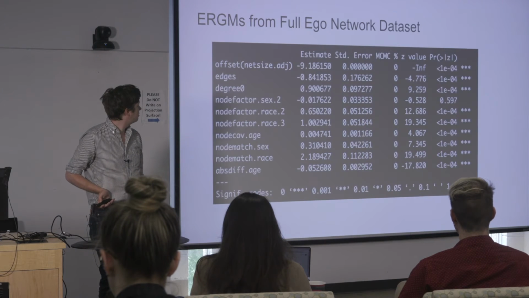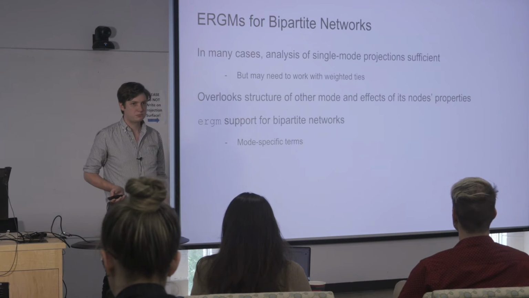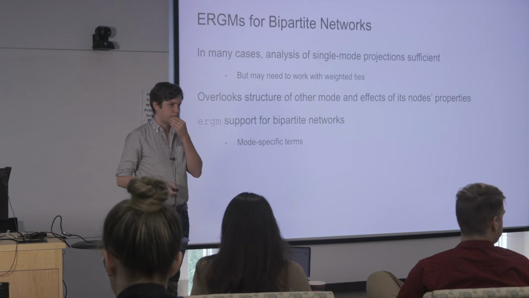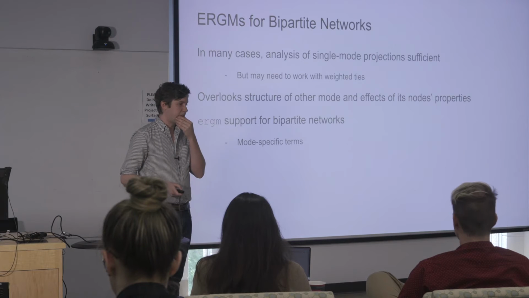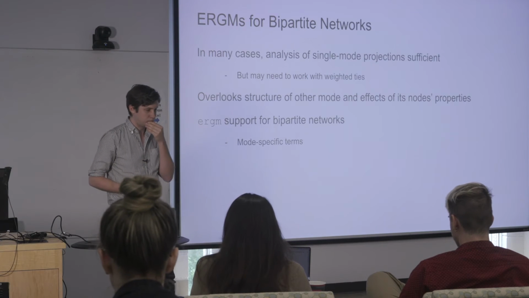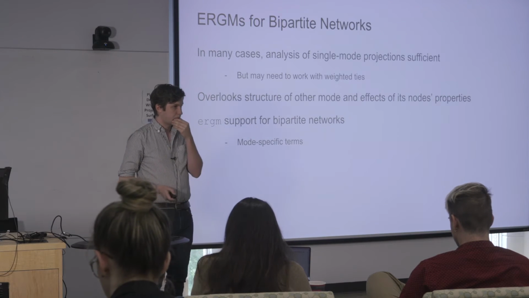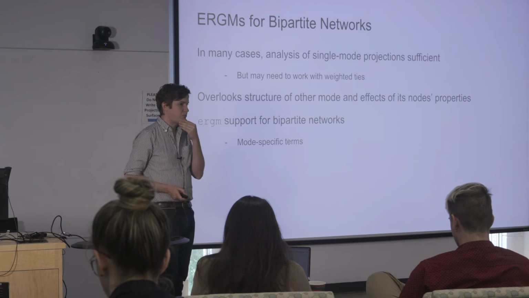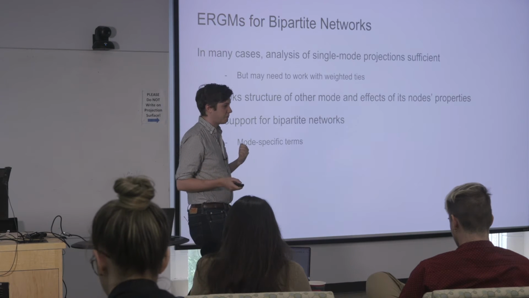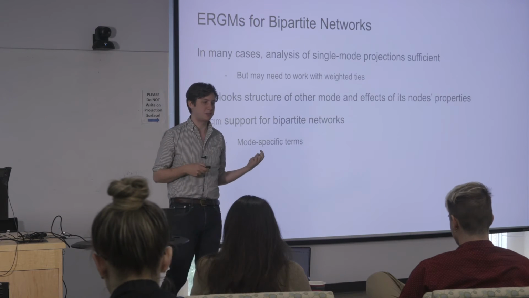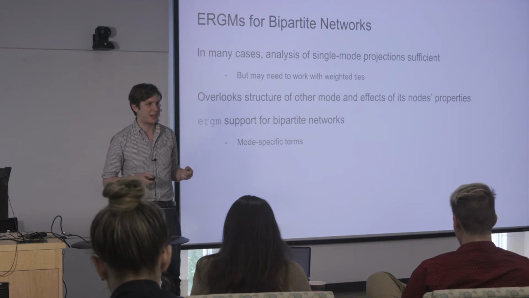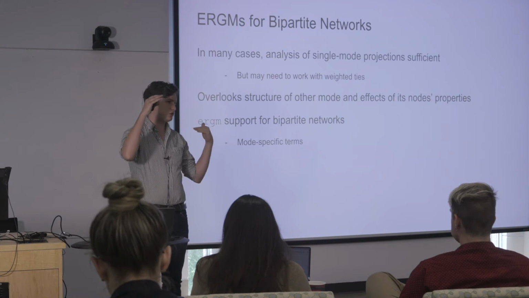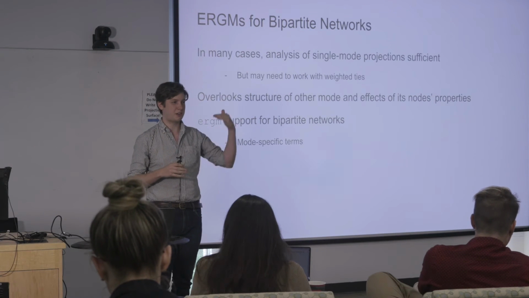Anything else before moving on to bipartite networks? Yeah. What if you don't know the size of the population? So you saw that you could put in the population. If you don't know what that is, and you're interested in, for example, disease flows or diffusion or something like that, if you have a sense of the range, I would say just simulate across that range.